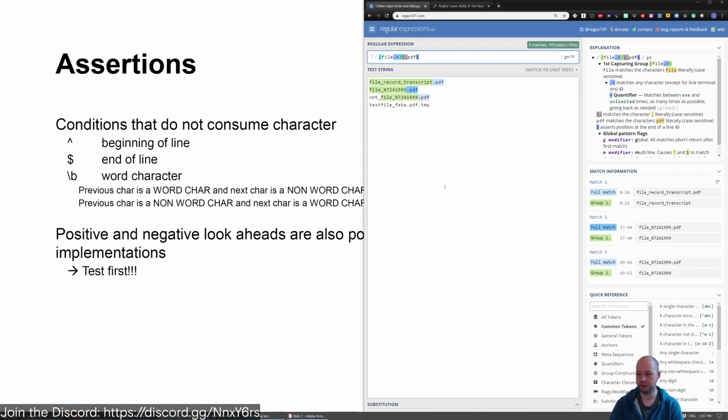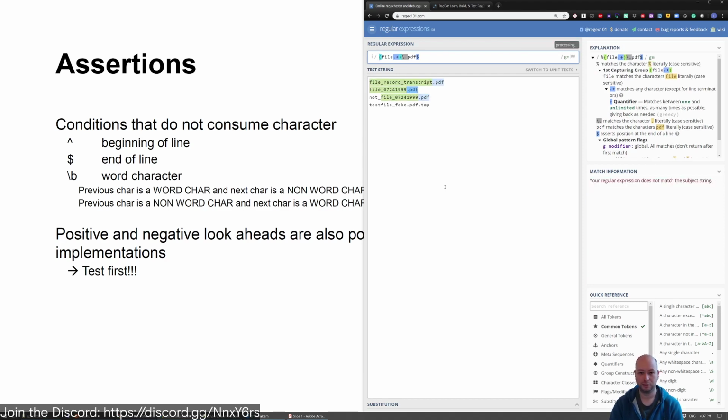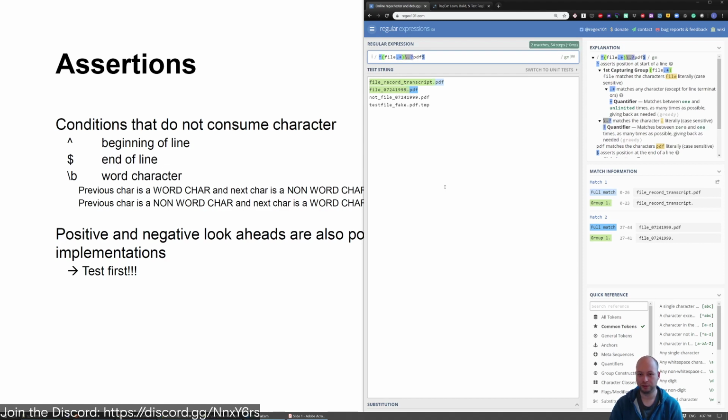So what I can say is, well, I only want files that start with the word file by putting in this caret here, which is pretty cool. And what this is saying is I want to find the pattern file, and then any character repeated as many times until we hit a period, which is pretty neat. In fact, I can go like question mark, and what that'll do is it'll go until we find a PDF, maybe. So it includes the dot in my thing if I put the question mark. If I do this, nothing really happens.